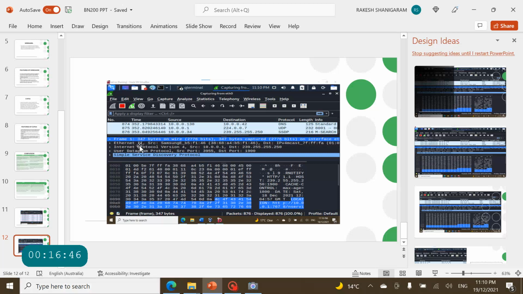So here we can find Frame, Ethernet, Internet, and User Datagram Protocol. What are these actually? These are the OSI layers, starting with the physical layer, network layer, application layer, and transport layer. Obviously we have to get deeper into that, and we would need a lot more slides to describe these.